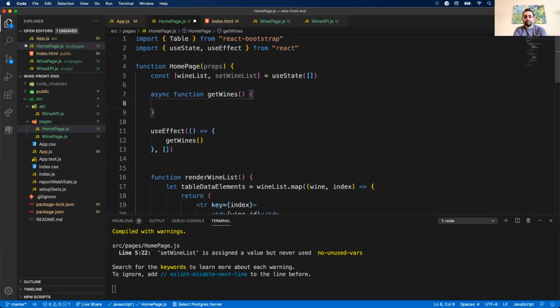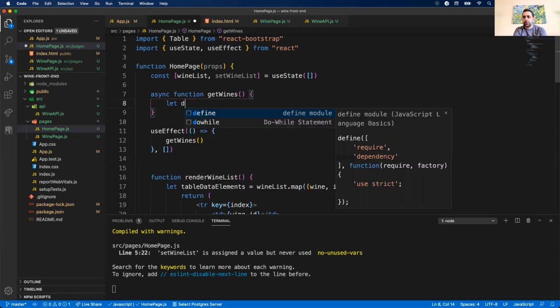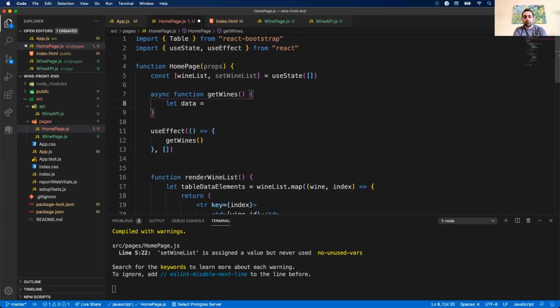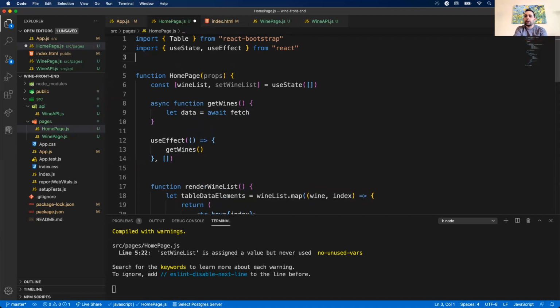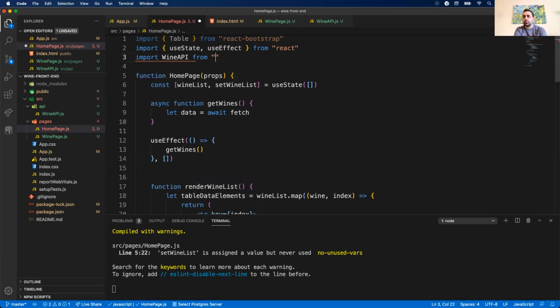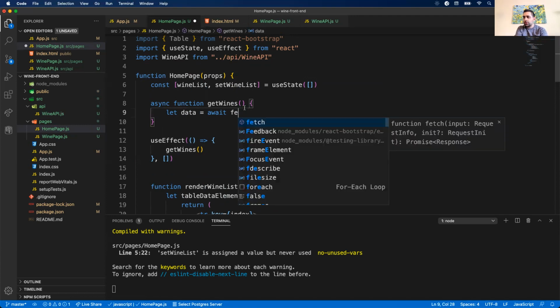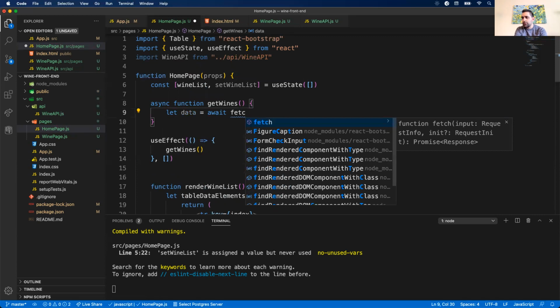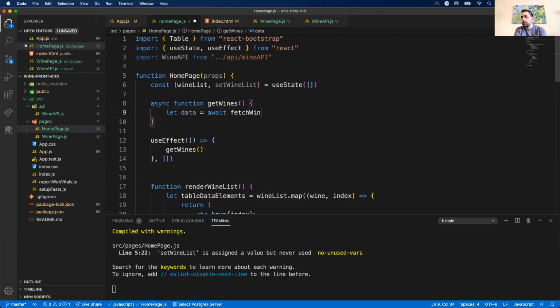So let's say let data equal await. I've got to import my API. So let's do that. Import wineAPI from API slash. Right, so I should have access to my fetch methods. Wine API dot fetch.